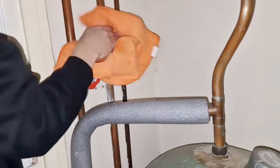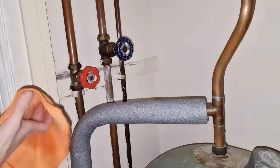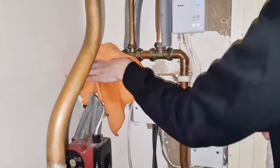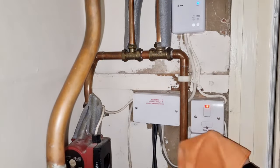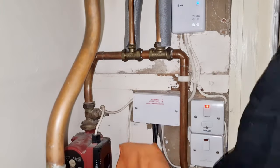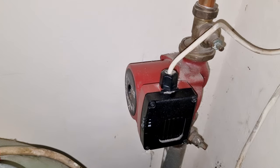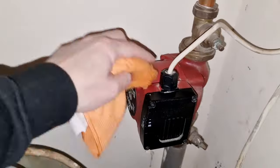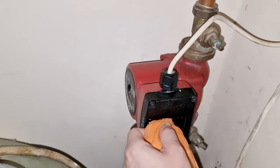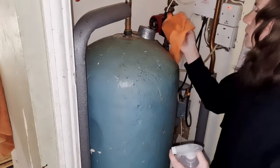I'm spraying my cloth as I do these pipes and whatnot because I don't want to be spraying something I shouldn't be spraying. Knowing my luck I will spray a plug and electrocute myself or trip the plugs and we'll lose electricity. But it does feel so much better giving it a good going over. I felt like I was cleaning a train — I have really strange thoughts that go through my head especially when I'm cleaning.